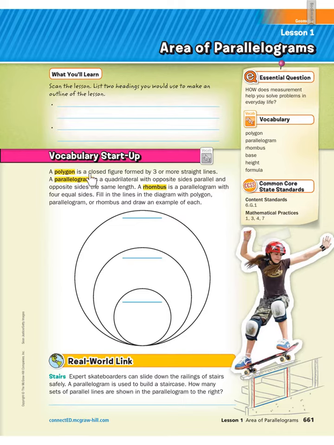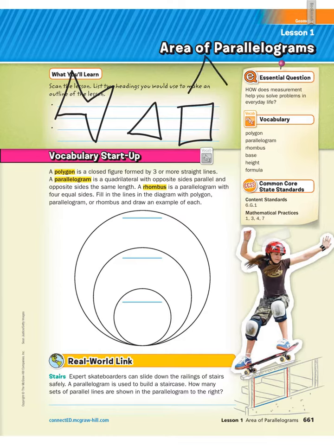First off, it says a polygon is a closed figure formed by three or more straight lines. A polygon is another word for shape, but it cannot be rounded shapes. It could be a triangle, square, or any quadrilateral, any random shape you make, as long as it has sides and it's closed.